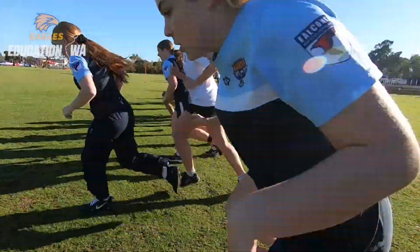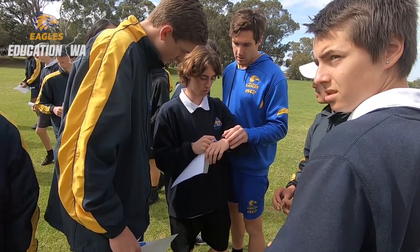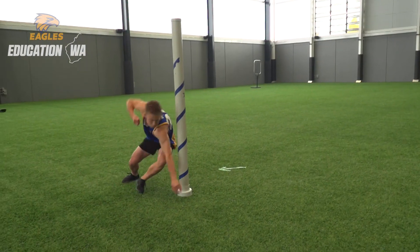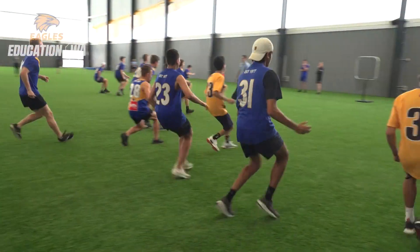STEM has been used throughout the program to gather results, identify some of the heart rate zones, and then apply some of the basic requirements to improve their physical fitness. It's the final test today, so hopefully we can see some improvements through the hard work that they've been putting into their program.